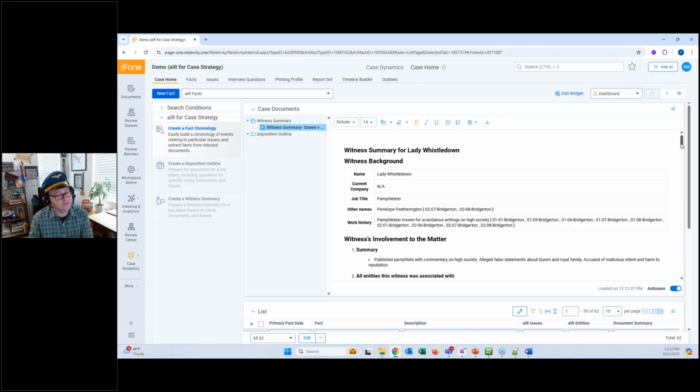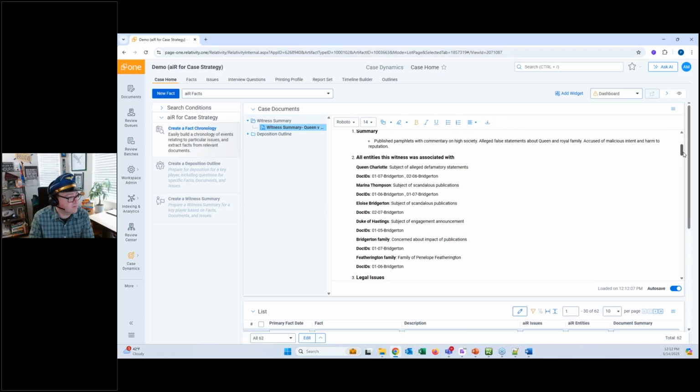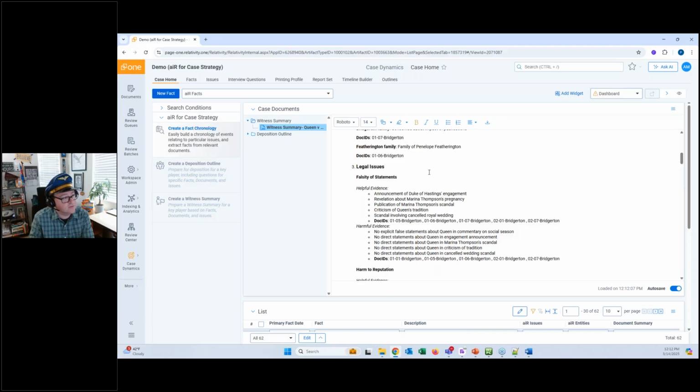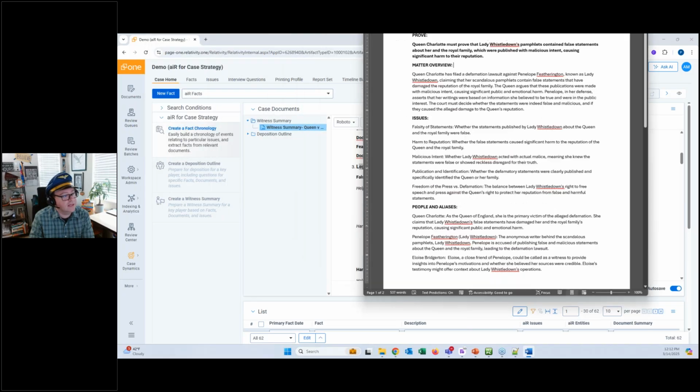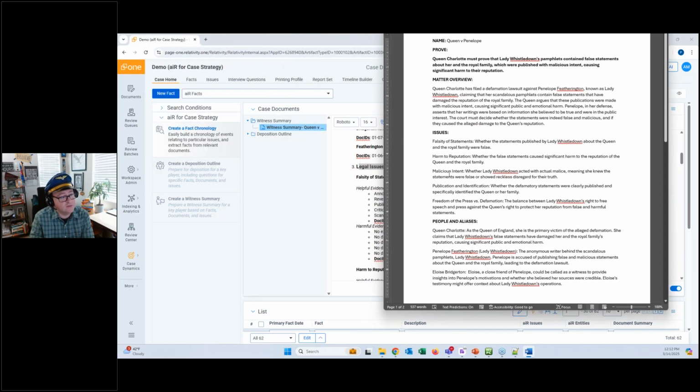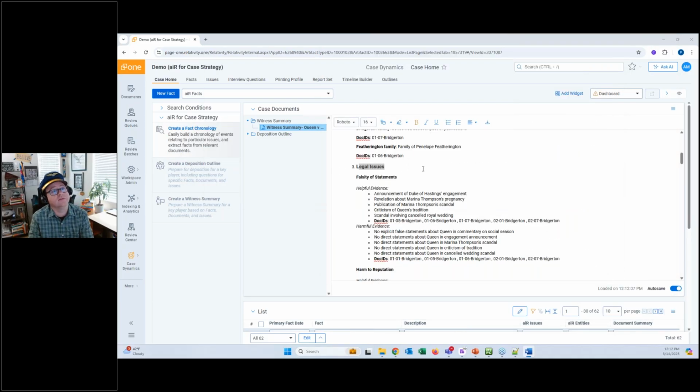So this is essentially what we saw on the screen. It has the summary, all the entities that are associated, the legal issues that we added. And you can see from some of the prompt information that I have here, we have falsity of statements, harm to reputation, malicious intent, publication identification, and freedom of the press versus defamation. So you'll see all of those addressed.